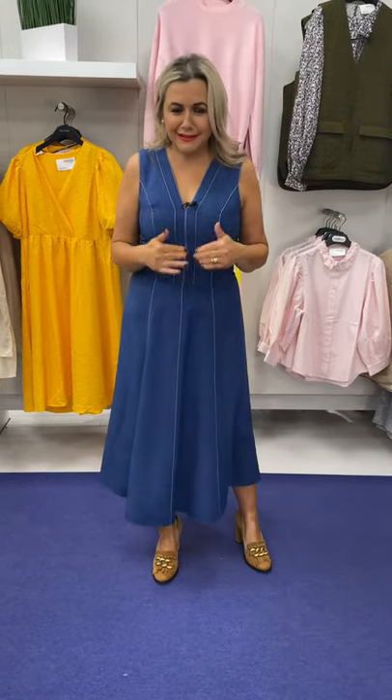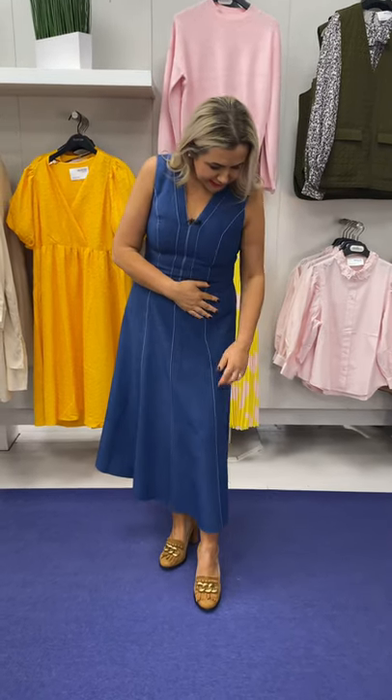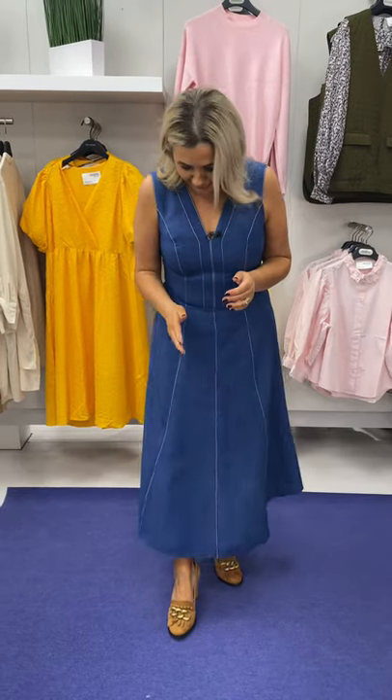Now this is another gorgeous dress by Camelot — a very soft A-line dress. The detail in this is beautiful; it's very cleverly designed. All the time your eye is being pulled down, so if you're top-heavy at all, it's pulled in and pulled down to make you look smaller. A very soft A-line style and the line goes right down through the dress, keeping you looking narrow. It's just a beautiful dress — the price is €135. Very appropriate for any events, and it's a lovely length as well.